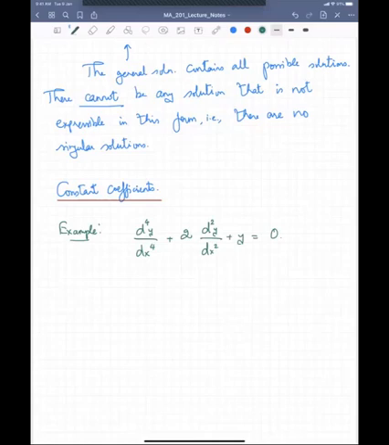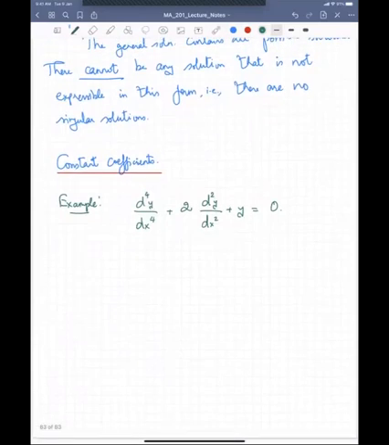Okay, so the way you would solve these constant coefficients examples, even in the case of higher order differential equations, is exactly how you progress to the second order case. In the second order case, basically we tried a solution of the form e to the lambda x, right? And then we plugged this in the differential equation and we got a quadratic equation for lambda, which gave us two roots. We will do the exact same case here, except that the structure is slightly more complicated, which means we will get more roots.